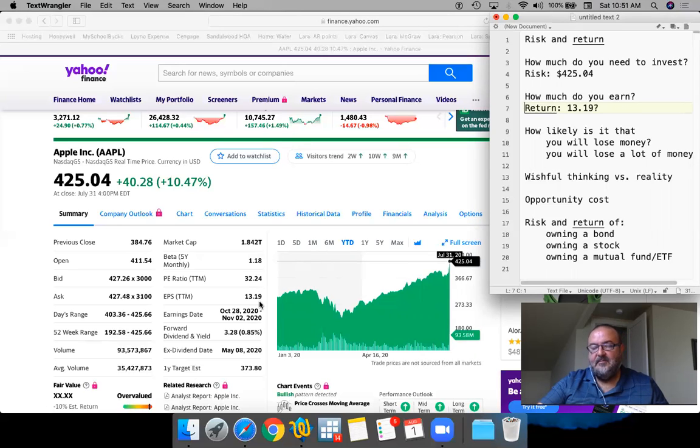And if you keep it, obviously through time, history shows us that the price of stocks go up, but not for every company. So overall, your return is how much dividend you get, how much earnings you have in the company, but mainly how much the stock price changes from the day you buy it until the day you sell it. So how likely is it that you will lose money? Looking at this particular stock, you could have lost about 50% and could have made almost 100% in the course of 7 months because of this coronavirus epidemic.